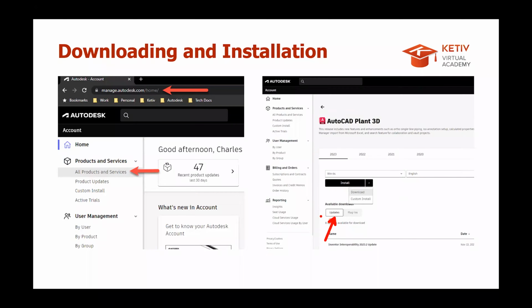We get support calls here at KETIV, and we love helping you guys. That's what we're here for. We want to keep you moving. A lot of times, just an update needs to be installed. You can also just scroll down on this page to get to those updates. If you ever have any issues downloading and installing your Plant3D, if you're one of our support customers, hey, let us know. We will gladly jump on a Zoom call with you and help you out and get you through there.